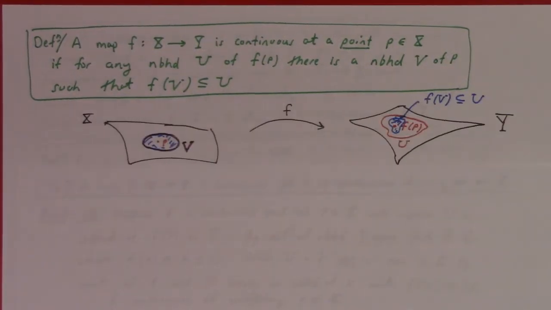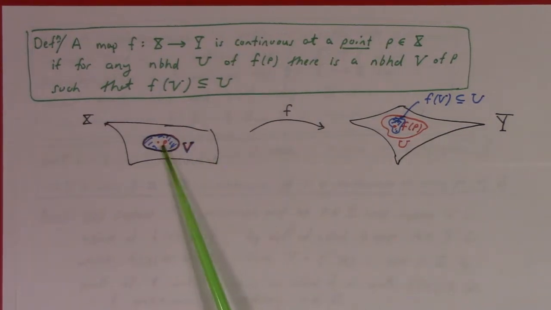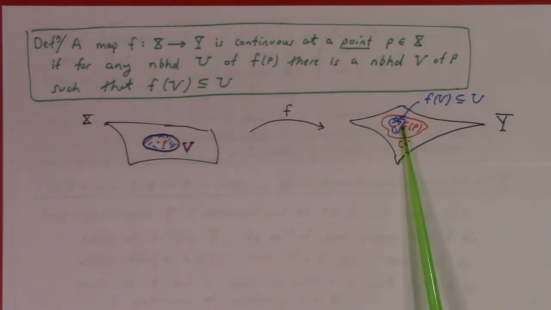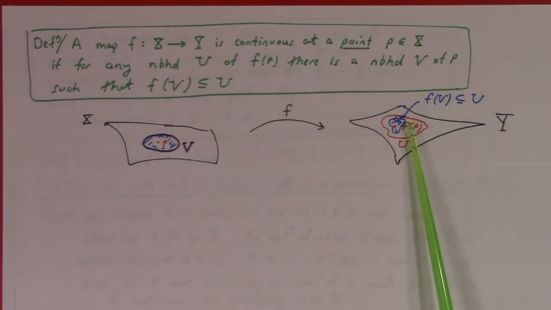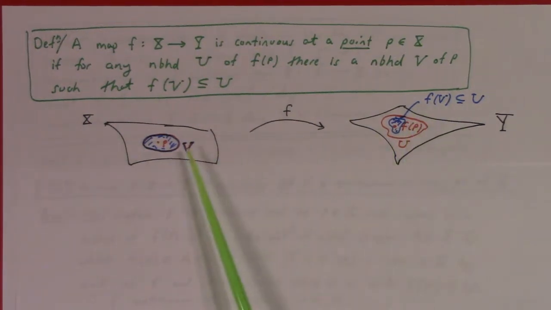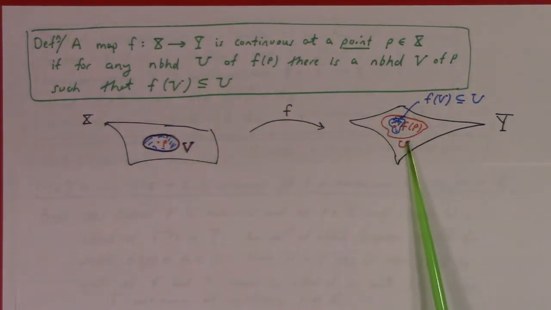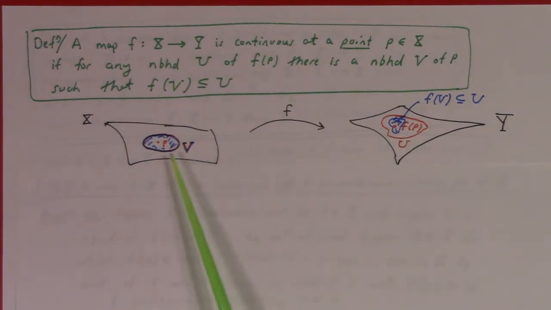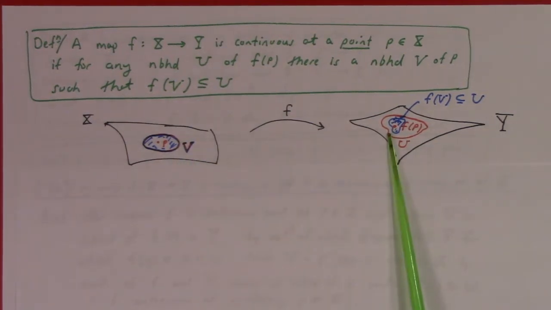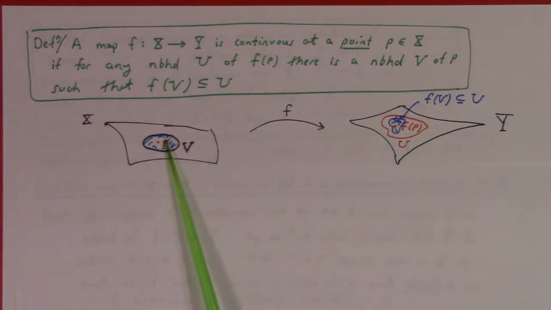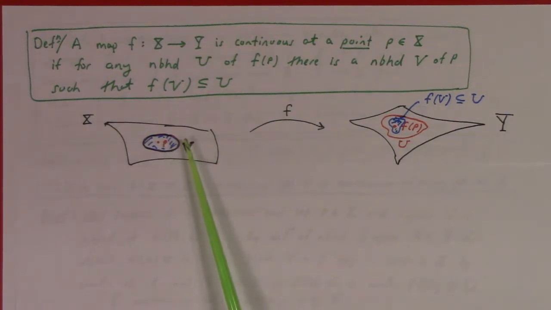Here's a kind of a horrible picture of it. You've got a point P, you got f of P over here. You take a neighborhood of f of P, like this, right? Then there is some neighborhood V of P over here, such that the f of V is a subset of that, right? That is, in other words, the inverse image of this guy goes back and contains V over here. But anyway, f of V is a subset of U. There it is. All right.